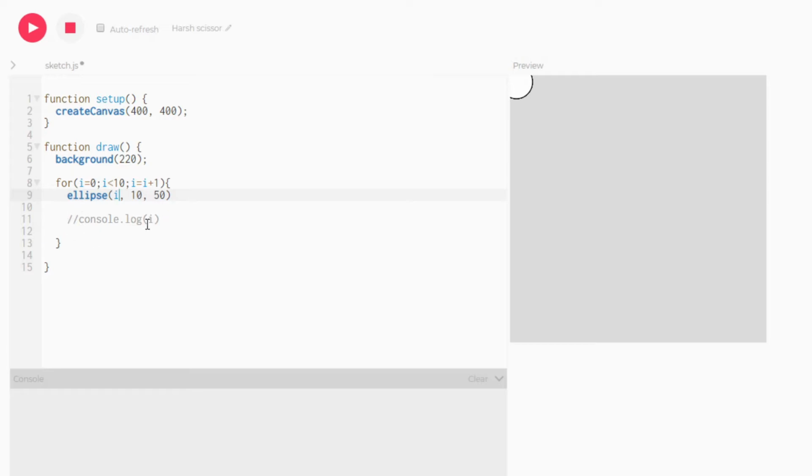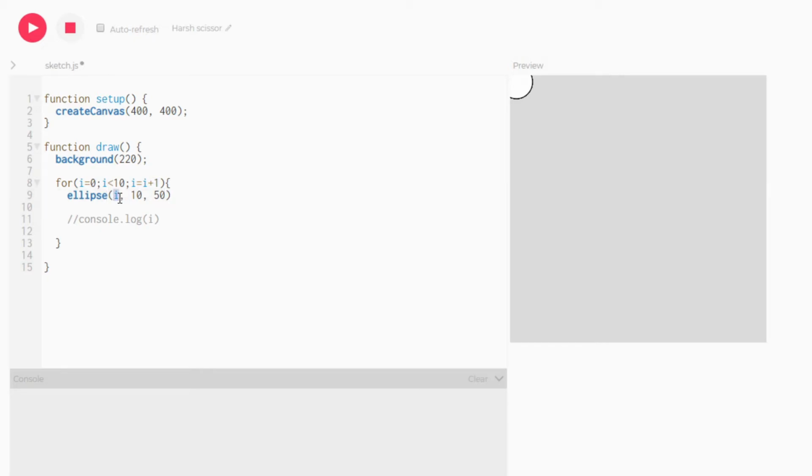That's the first loop. Then when it gets to the end of the loop, it has to check to see if i is less than 10. But it is, because i is 0 at this point. So it's going to loop it again, this time incrementing i to 1, because 0 plus 1 is 1.